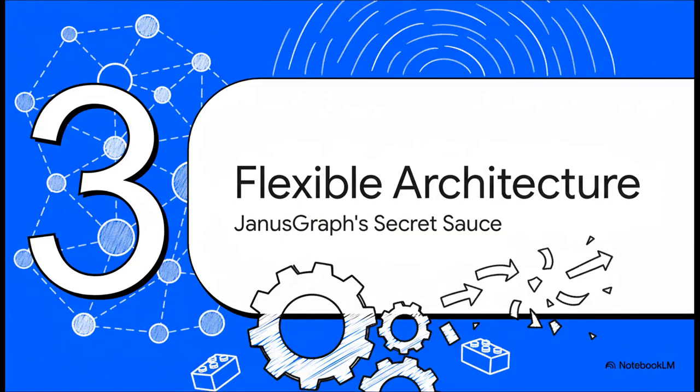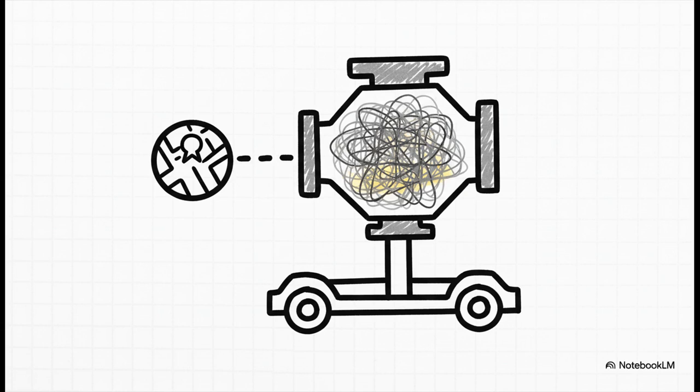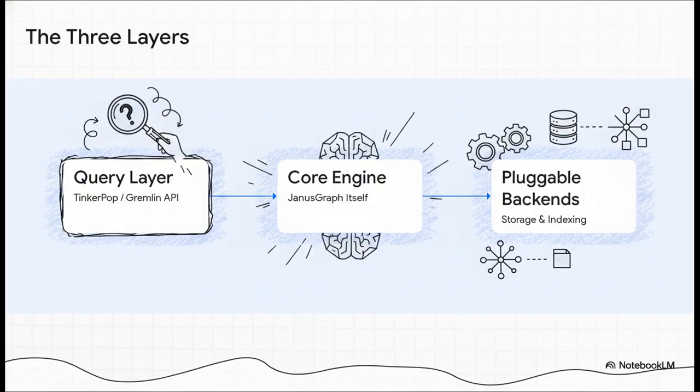Okay, so how on earth does it manage all that scale? The answer is in its incredibly smart and flexible architecture. This is really the secret sauce. Let's peel back the layers and see how it works. The best way to get your head around this is with an analogy. Think about building a high-performance car. JanusGraph isn't the whole car, nope. JanusGraph is the engine, a ridiculously powerful V12 graph engine that's amazing at processing connections. But an engine needs a car built around it, right? So JanusGraph lets you choose your own chassis, the storage system, and your own GPS, the indexing system that lets you find things fast. This whole design is broken down into 3 clean layers.